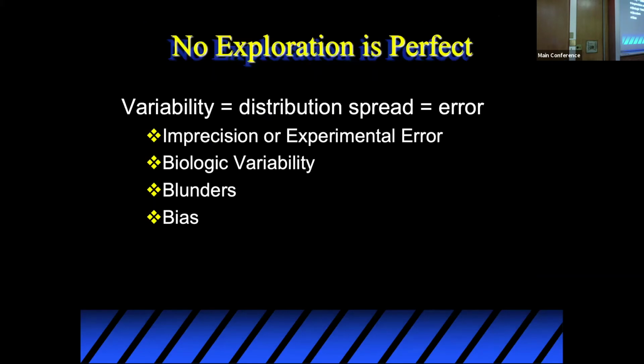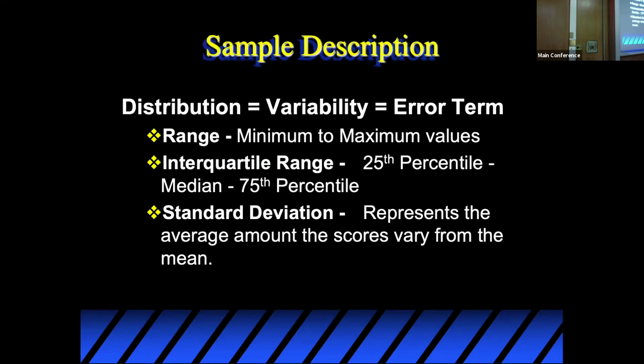So let's talk about the next term, which is the variability, or the error term. Variability is a natural process of how the world works. Any time you sample something, you're going to get some high numbers and some low numbers. That's biological variability. There's also experimental errors, blunders, and biases. There are lots of reasons for variability. But just like there were 3 ways to describe central tendency, there are 3 ways to describe variability, and each way is determined by the data type.